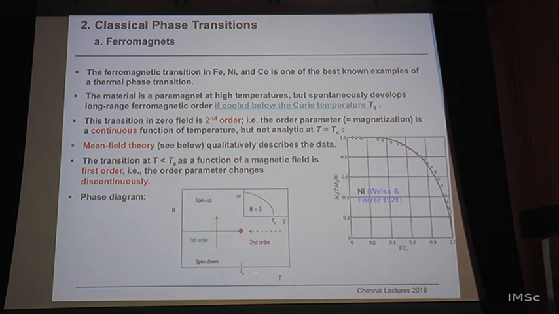Now, as time went by, people got interested in these continuous phase transitions and studied the region close to the transition in more detail. So they did more and more precise experiments closer and closer to the Curie temperature. And that turned out to be difficult and require a lot of time and experimental skill. And while doing that, they lost their theoretical skills and vice versa.